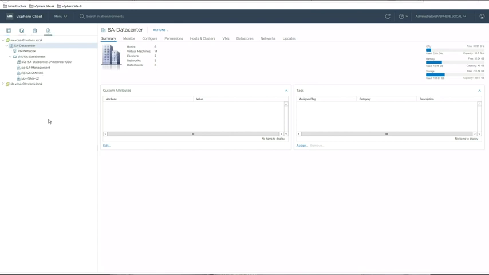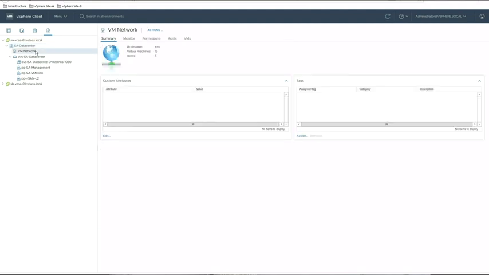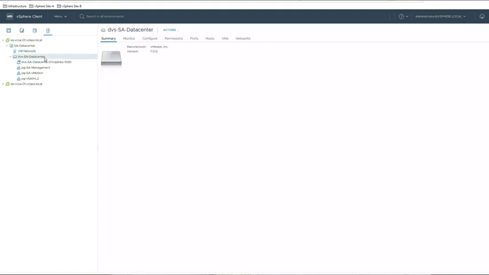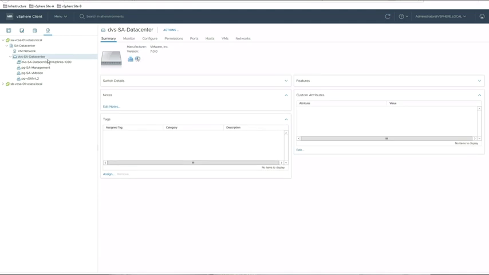And then in the networking view, you have your standard virtual switches like this one here with the globe. That's a standard virtual switch. And that's actually just the port group, not the switch itself. But with a distributed switch, we actually have the virtual switch here called DVS SA Data Center, and we have some port groups in there. This has been built for us by the lab team. We, of course, are going to build our own distributed switch.